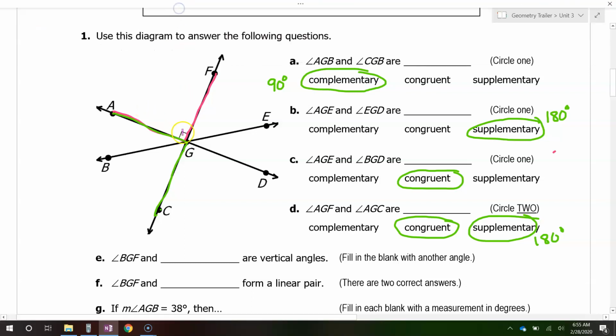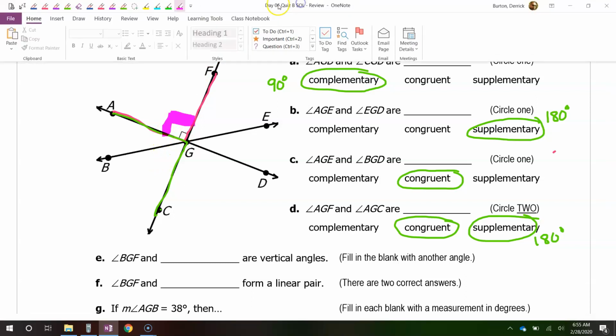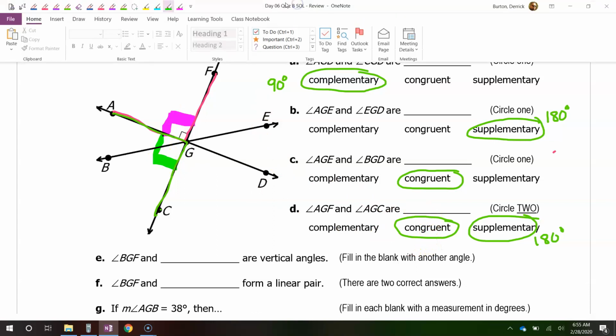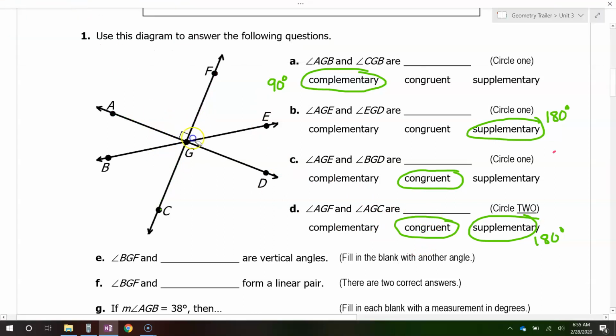All right, you can see the box right here, so you know that this angle is 90 degrees, but that makes the other angle have to be 90 degrees at the same time because they are the way they are back to back like this. Either this is perpendicular or it's not. So because the red angle is 90 degrees, that means this is perpendicular. So it has to be 90 degrees on both sides. That's why they are congruent.